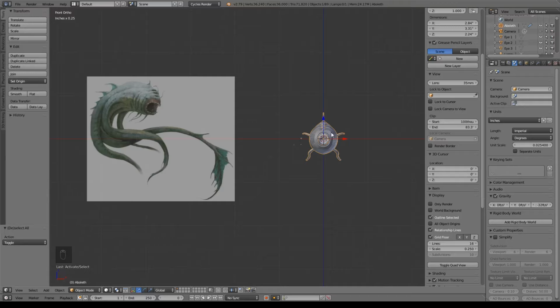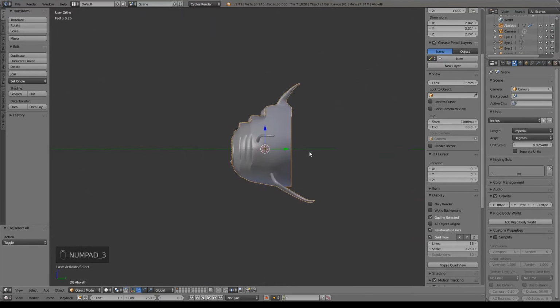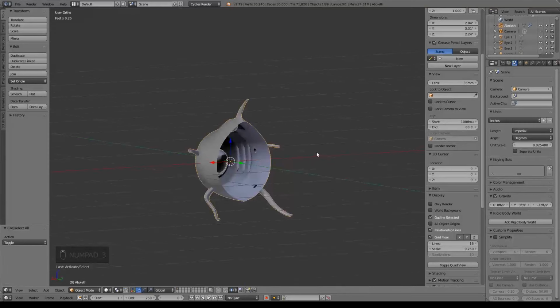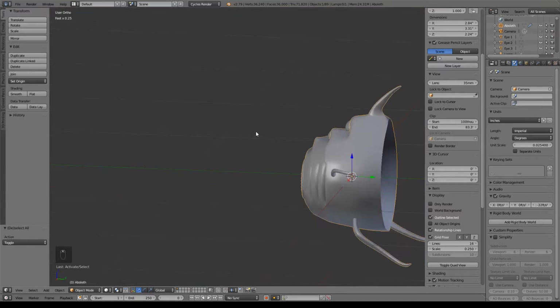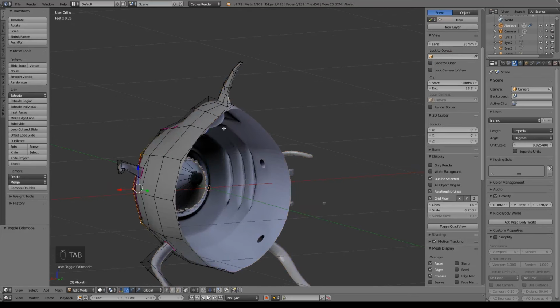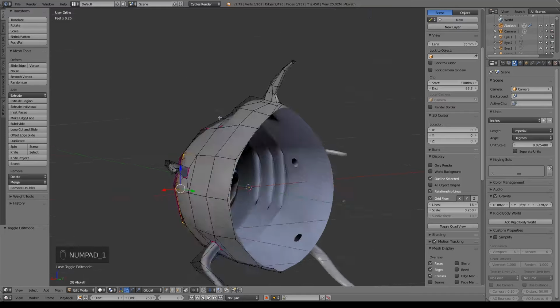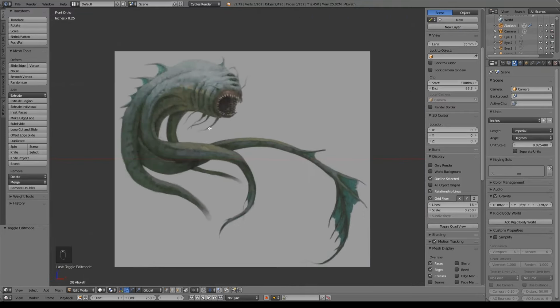So to get started, basically I'm just going to go ahead and select the body and I'm going to go into side view and then just kind of tilt towards the back. So right now our issue area is we left off where he's not as circular anymore. He has some extra loops that were added in that made the subdivision surface go a little wonky, and then we had extrusion, so he has this bump on top of his head. So we're going to fix that, and we're going to set up the topology so that way we can extrude out these tentacles.